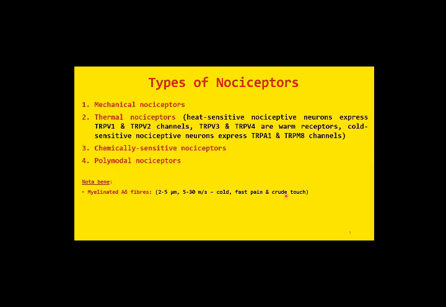So if we compare the myelinated A delta fibers with the type C unmyelinated fibers, you can see the differences between the two. The diameter is relatively smaller in these type C unmyelinated fibers. You can see relatively smaller diameter, hence the conduction velocity is much slower. That is the reason we call these type of fibers as slow fibers, and they are responsible for transmission of slow pain.